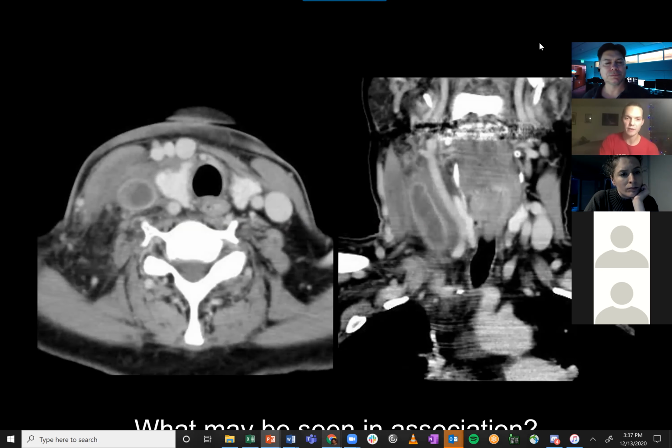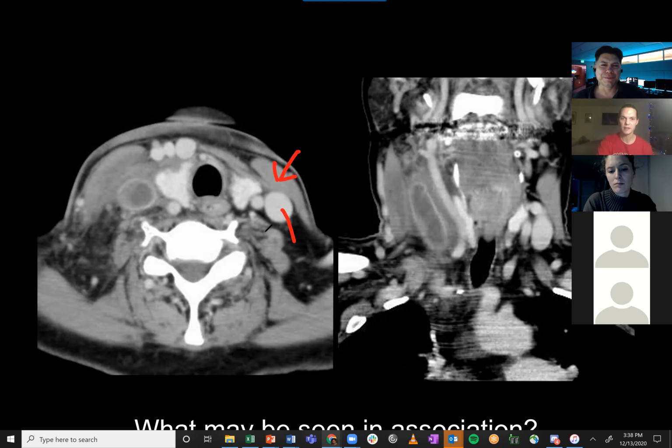All right, so we have on the left an axial contrast enhanced CT of the neck, and on the right, coronal. See kind of an ovoid, peripherally enhancing. Oh wait, that looks like it might be jugular to me on the right, because on the left I see normal carotid, and then I see enhancement in the left jugular. So what's this guy? That would be sternocleidomastoid.